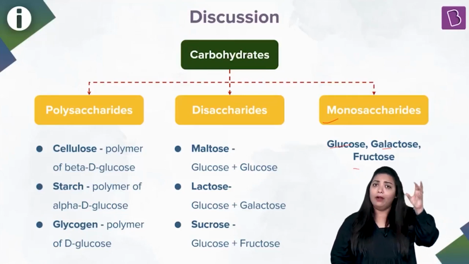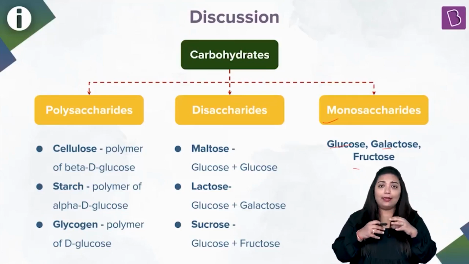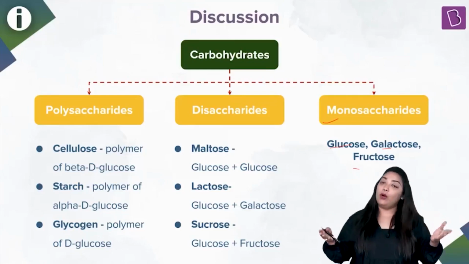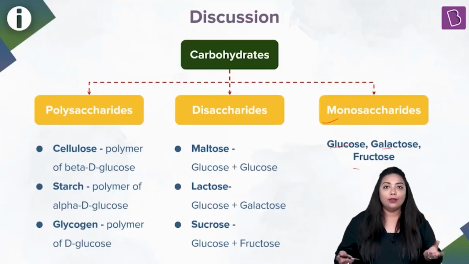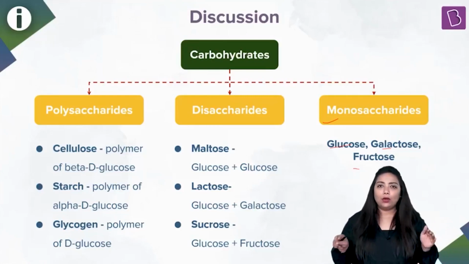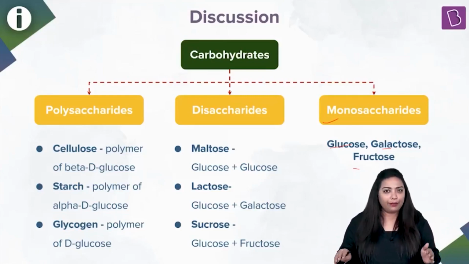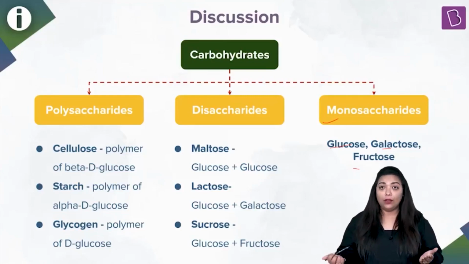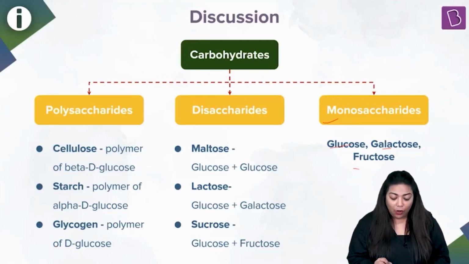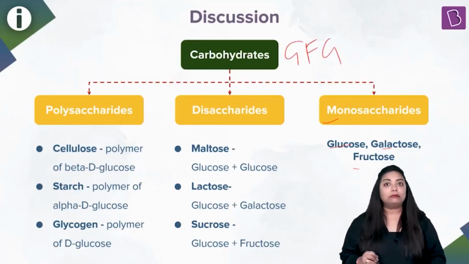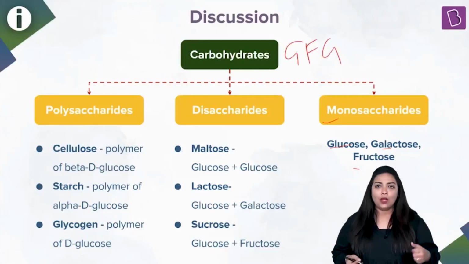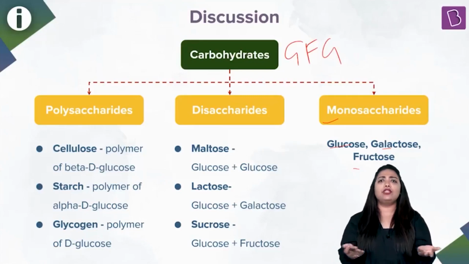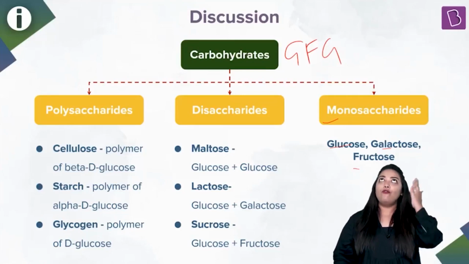Now imagine that glucose, galactose and fructose are all sugars encouraging each other. They are monosaccharides, right? They still have to become bigger. So imagine all these monosaccharides are waiting together to accumulate with each other and become bigger polysaccharides or disaccharides. The moment they are picked up, they encourage each other by saying, go friends, go. Go friends, go. G stands for glucose, F for fructose and G for galactose. Keep saying, go friends, go.